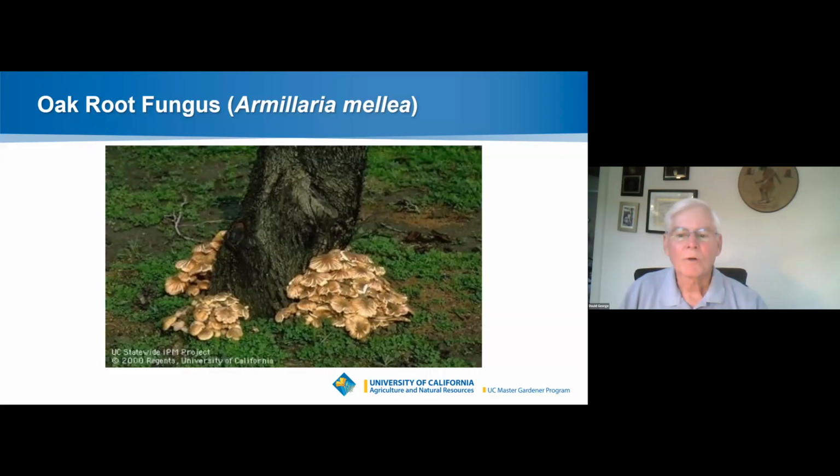This disrupts the flow of water up the xylem and down through the phloem and cuts off basically water and nutrients to the tree, leading to a slow decline in vigor. The Armillaria can spread to other susceptible plantings around it, and the plantings may be more vulnerable and die more quickly from the harmful fungus than the oak tree. So you can see some of the signs here, the symptoms are these tightly clustered mushroom formations right around the root base of the tree.